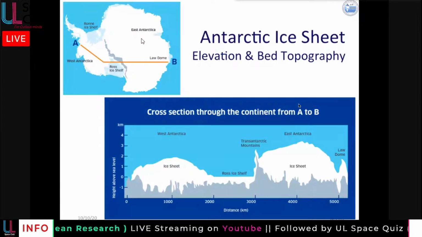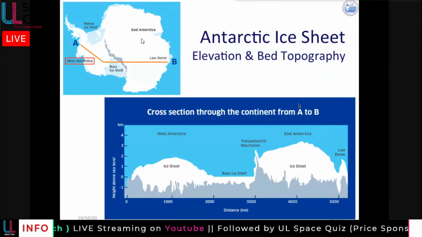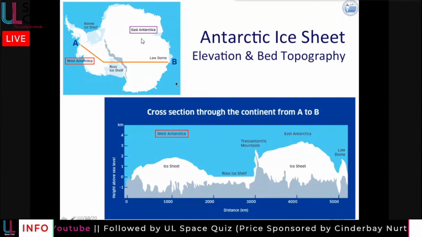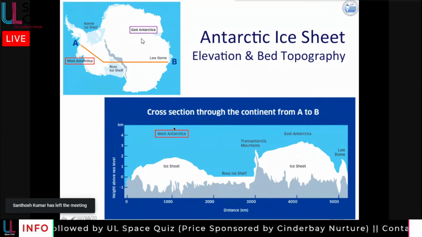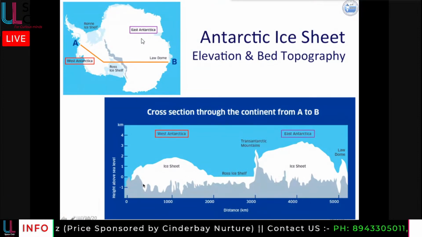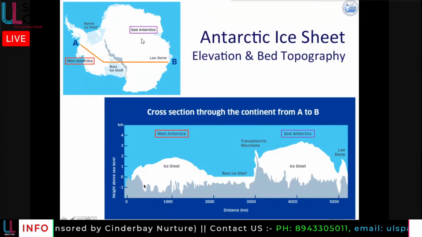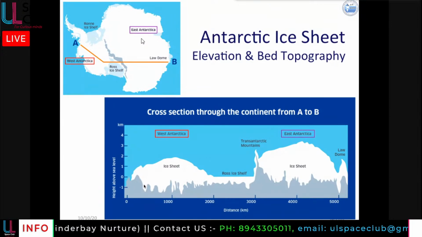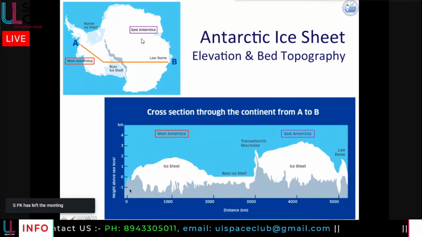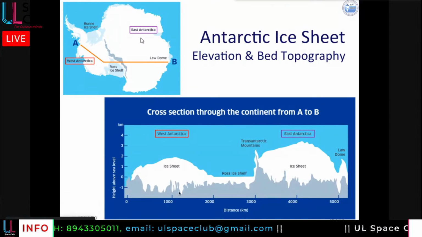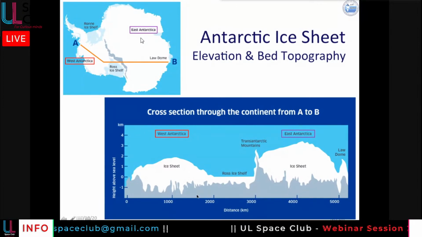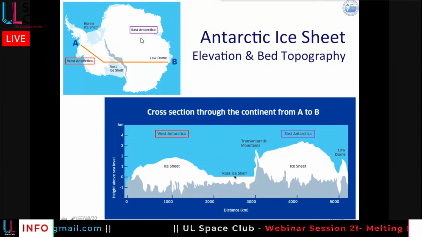If you look at the Antarctic ice sheet elevation and topography, again, I just want to give this example, this picture, because most of us would be thinking Antarctica is just an ice-covered place. But you should understand, Antarctica is just like any other land, like the Indian subcontinent. Some of you may have heard, India was part of Antarctica long back as part of the Gondwana system. So the rock and the land which you find, you have all kinds of valleys and mountains existing in Antarctica. However, the entire thing is covered by ice.